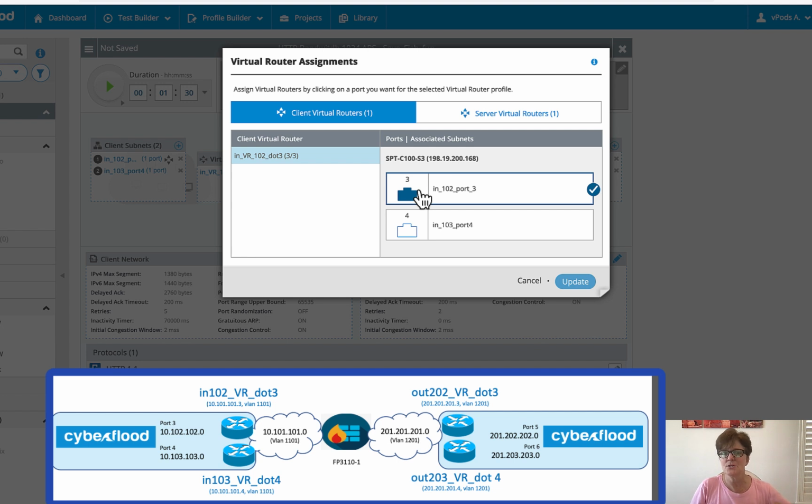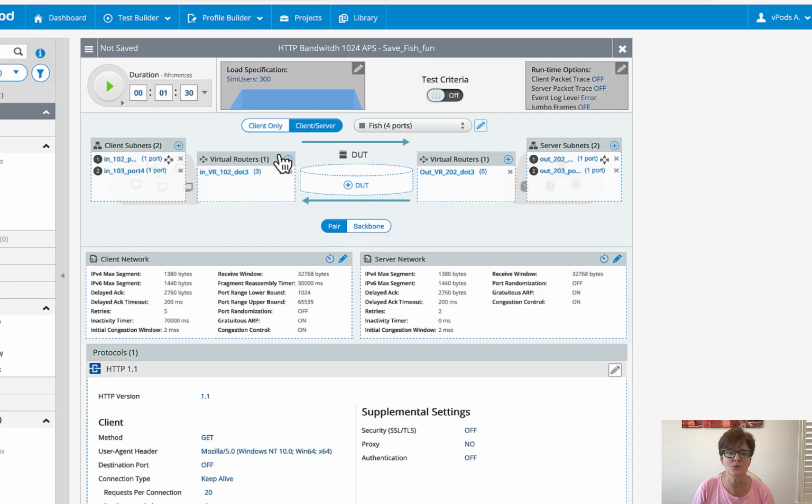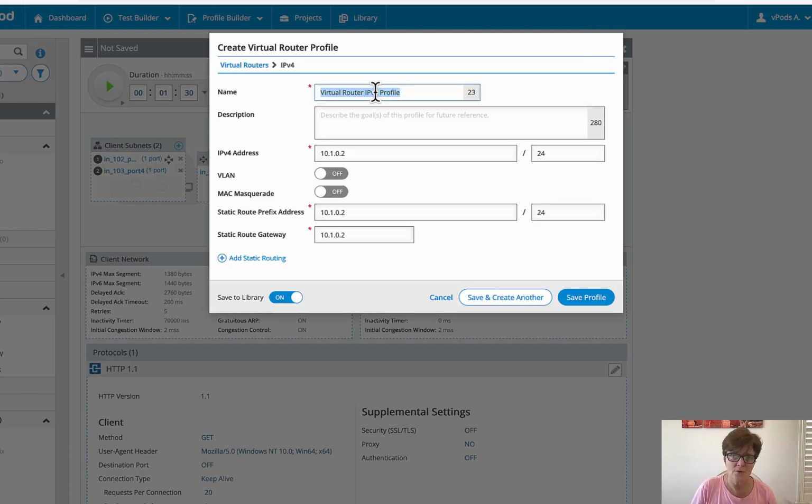But as I mentioned, with this virtual router, if the associated subnet were on port 3 also, then I could click this, but it is not. Since it's on a different port, I need a different virtual router. So let's go ahead and add the virtual router for that one.